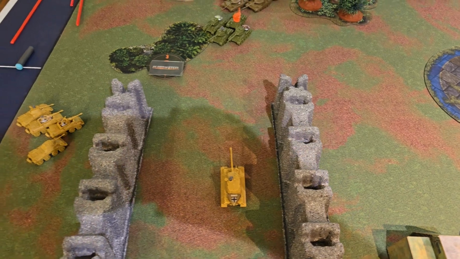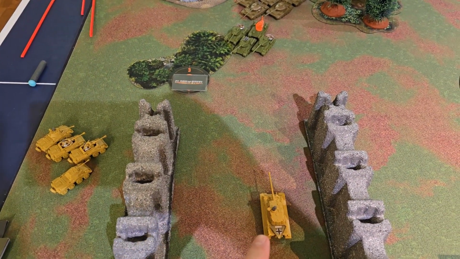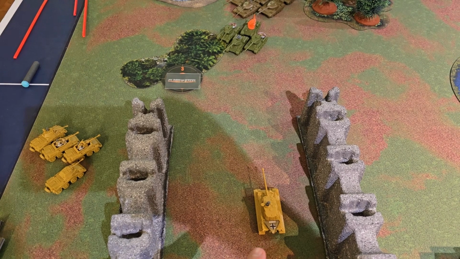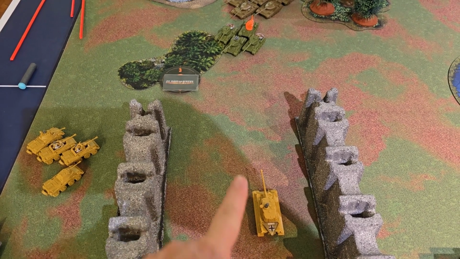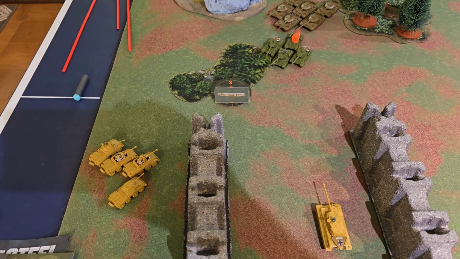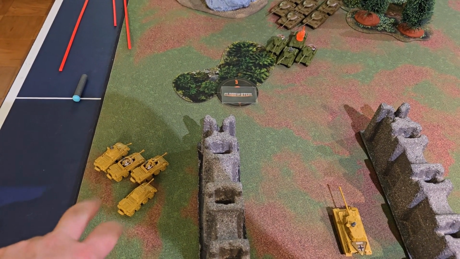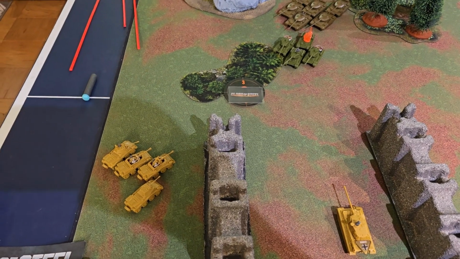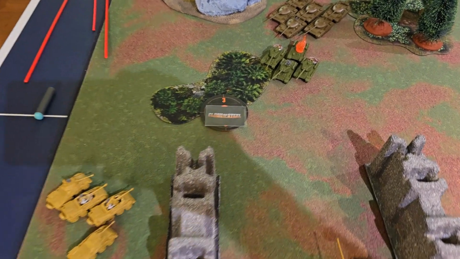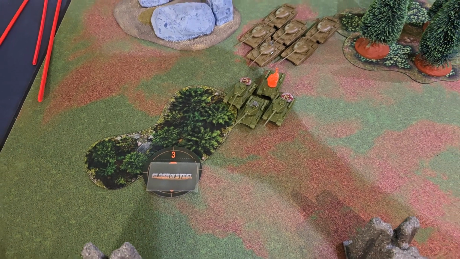Over here, the commander just did a blitz move, moved up and managed to destroy one of those T-34s and bail out another one. And the pack wagons bailed out 2 other ones. One of those guys did remount, and he did pass his motivation test. So the Russians are still holding that objective.